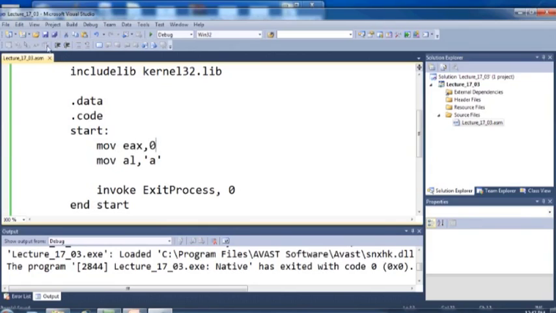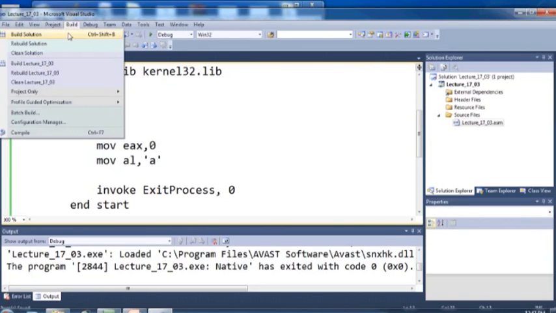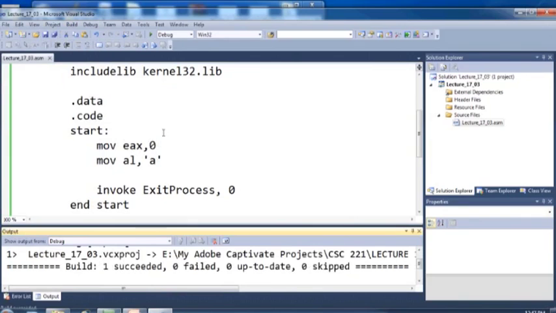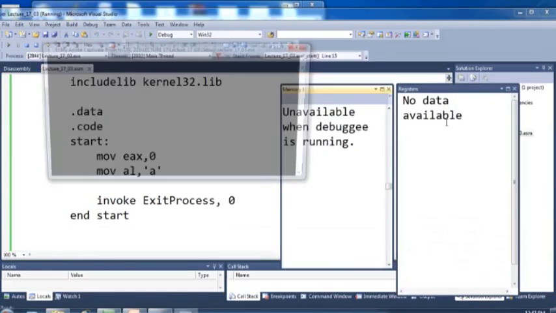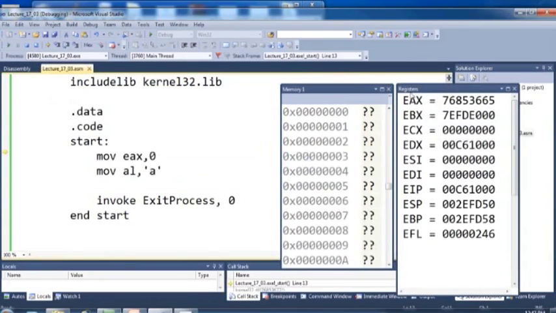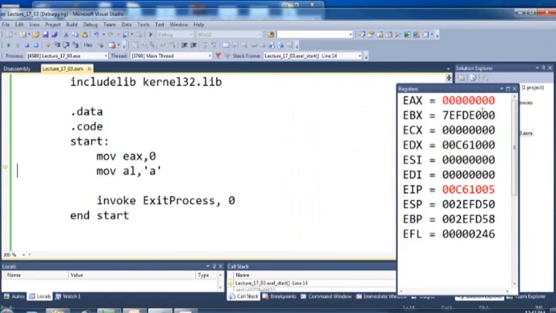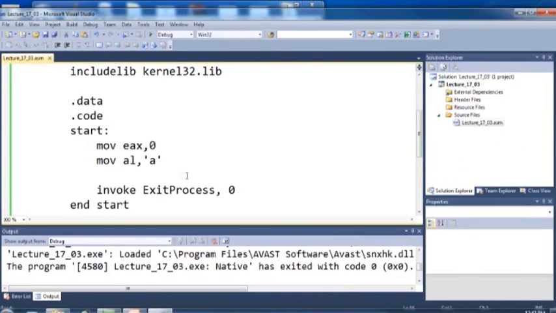If I use move EAX comma 0, then definitely all the contents will be erased. I just build this. The value inside is 0, and now 61 is the hexadecimal code for small a, and it should be converted to 41 if we want the ASCII code for capital A.